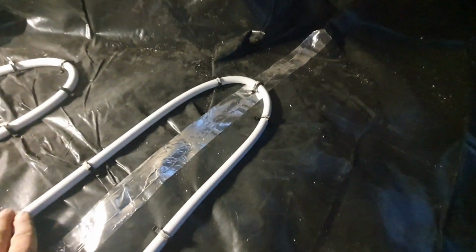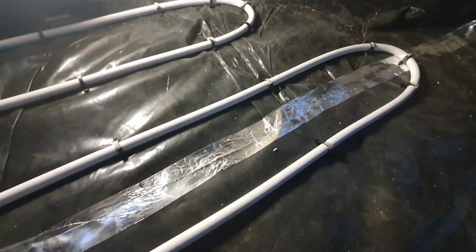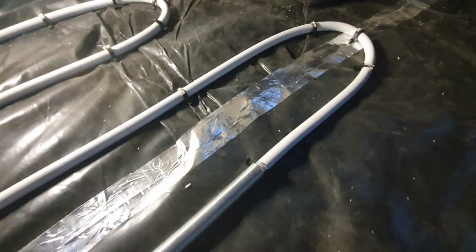Right, I'll film a little bit before it gets too dark, but it's basically just a case of keeping your pipe centres 150, keeping it 4 inches off all your walls, and then just follow your drawing. So the bender comes in clutch because you end up not kinking any of your pipes. So you can more or less get this stuff dead straight really. It does look really good when it's all down. But as I say, I'm just running out of daylight. I'm running out of time on this one today.